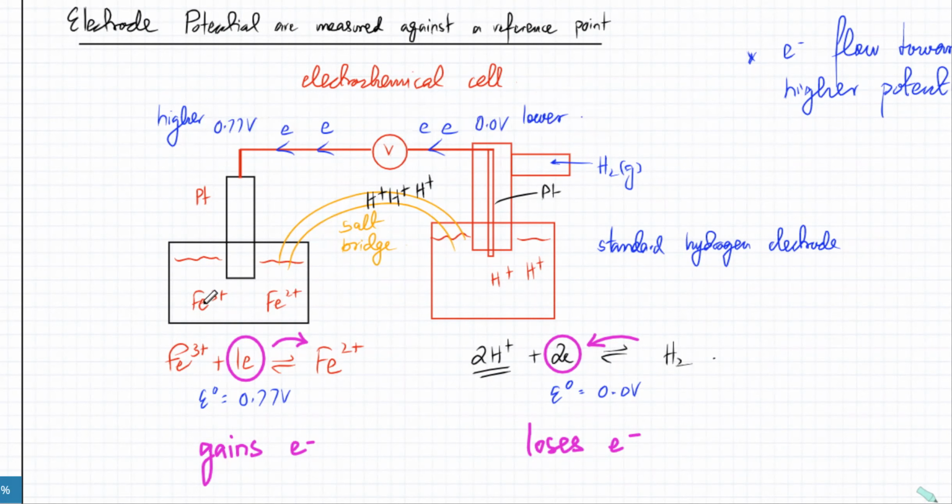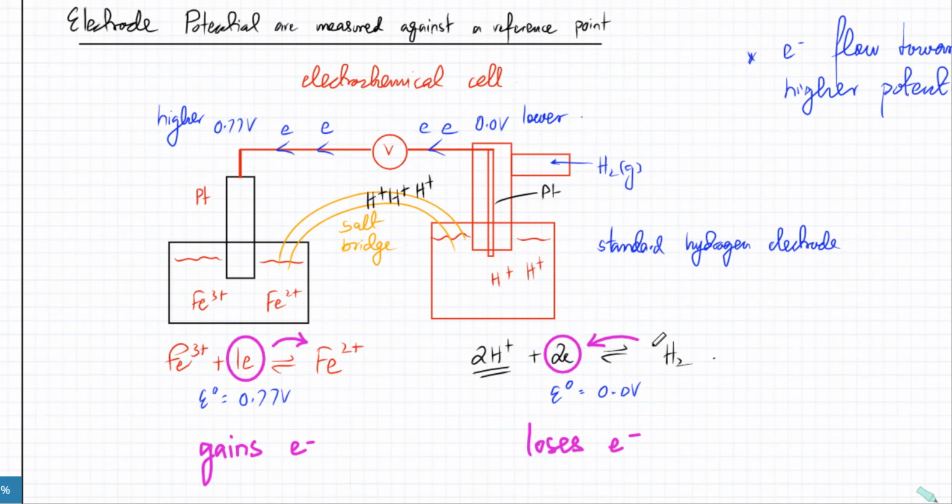And I told you that if the electrons travel towards the higher potential, the equilibrium over here shifts to the right because you have more electrons. So iron ions will start to gain electrons and move in the forward direction. The reaction would no longer be at equilibrium. It would instead be moving in the forward direction, and it's going to gain electrons. While the other one, since the electrons are being pulled towards the higher potential, is losing electrons.